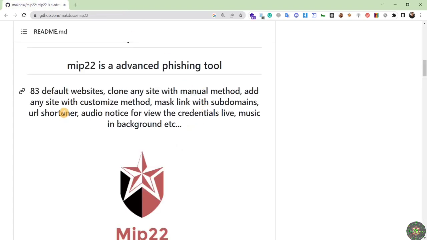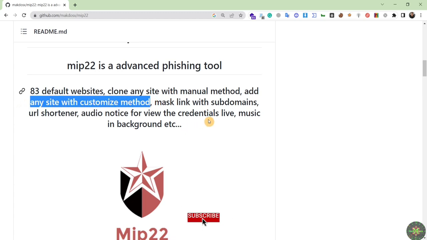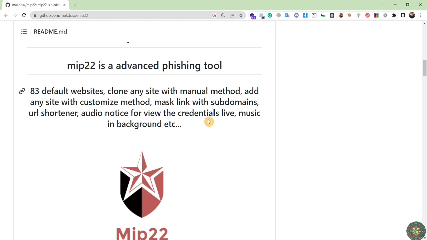You can also add any website to customize. For example, if you have the ability to clone the design and the template for any website, you can import this design or custom template inside this framework and start hacking people by using this template.